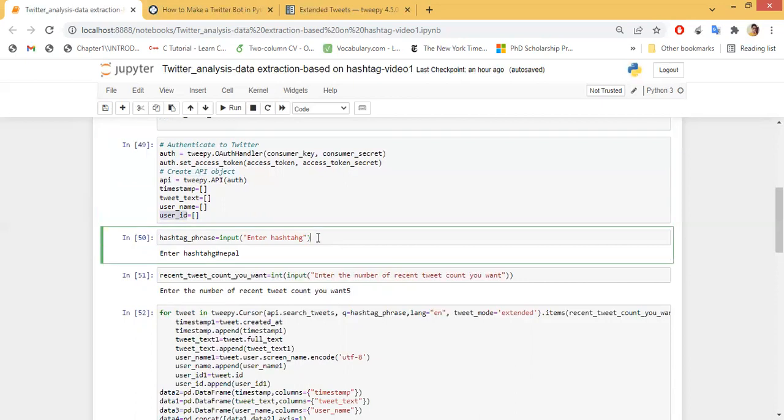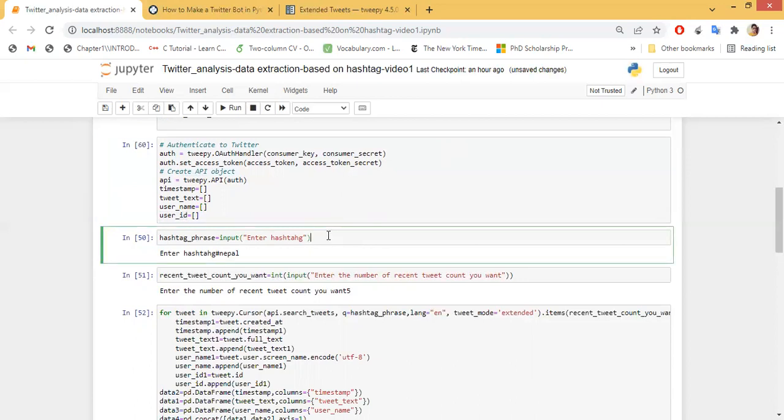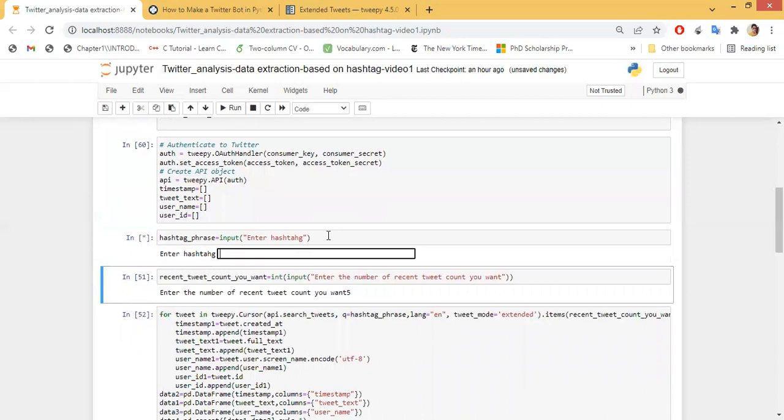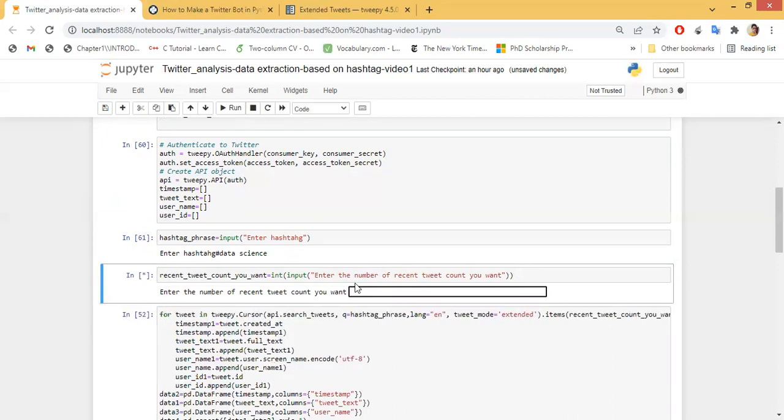Here I am taking the input, like suppose I am passing the hashtag data science. You can pass anything here. Then I am taking another input: how many tweets you want, like 10, 20, 100, 200. There is no limit, but for simplicity I am giving 5.